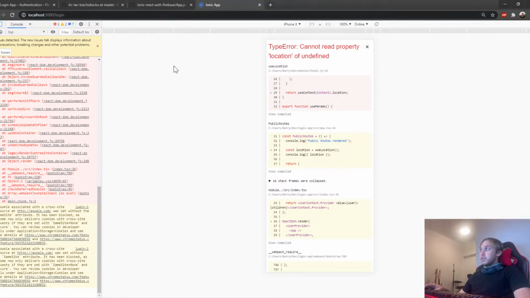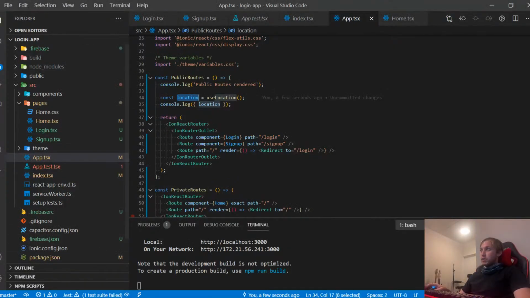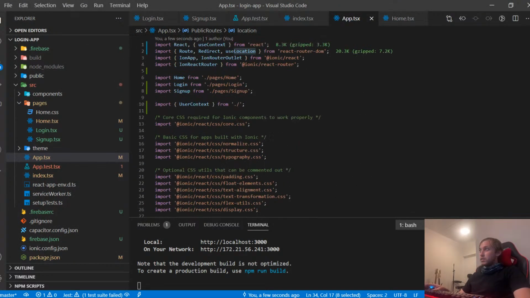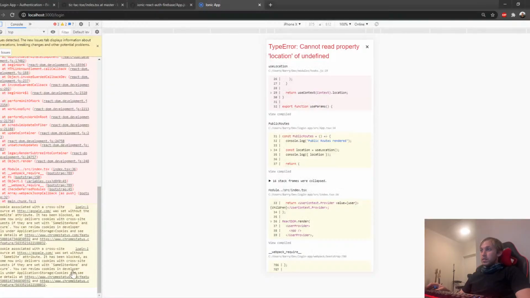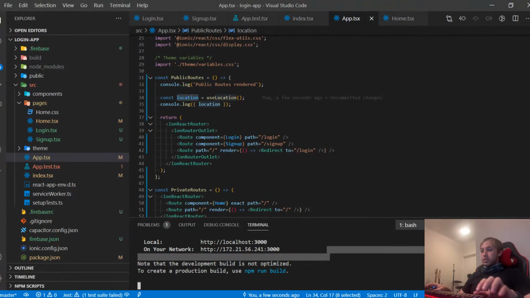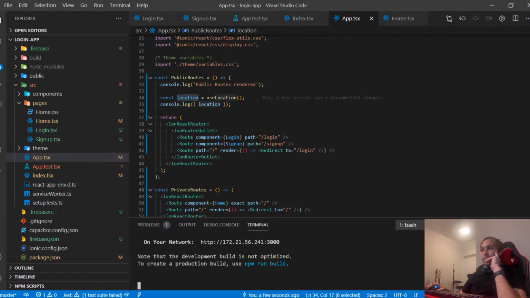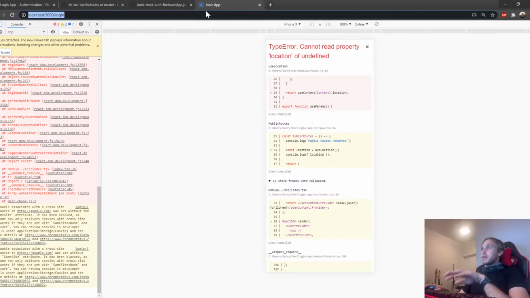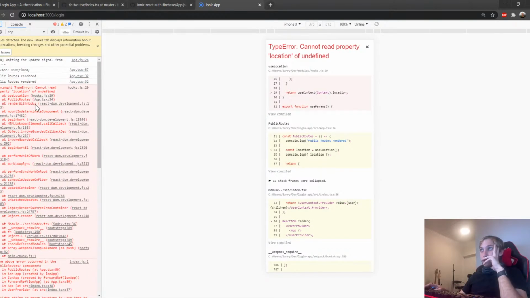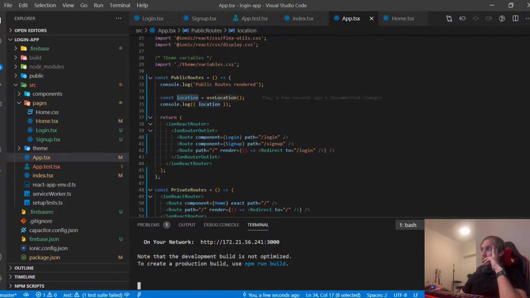I agree. Cannot read location of undefined. Why not? Maybe I should restart this again. The joys, the actual joys. I don't understand. It's not of anything undefined.